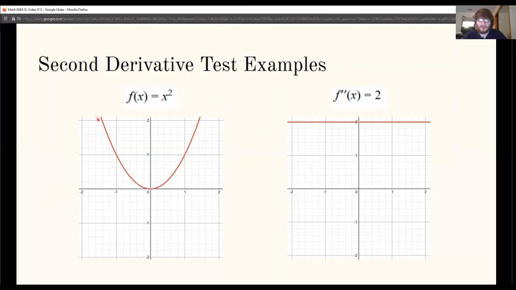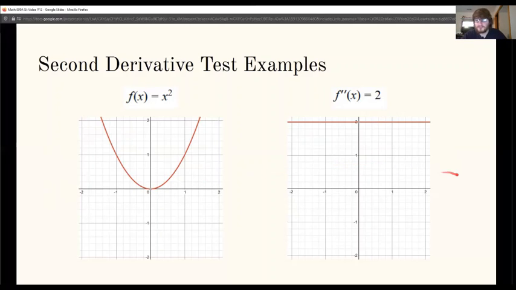So that means this whole parabola, x squared, is always concave up, which you can see because it has that upwards facing cup, as I like to describe it. And because it's positive here where we have a critical point, then we know that it must be a minimum. If it's concave up, it makes sense that this is going to be the minimum, the bottom of the cup.